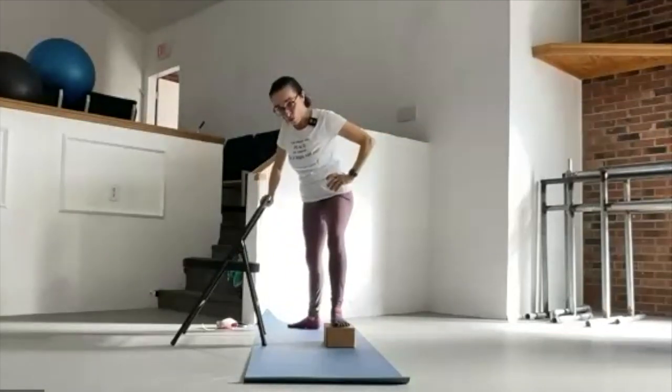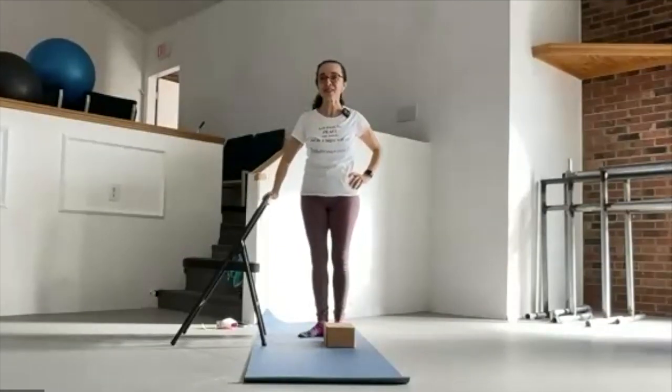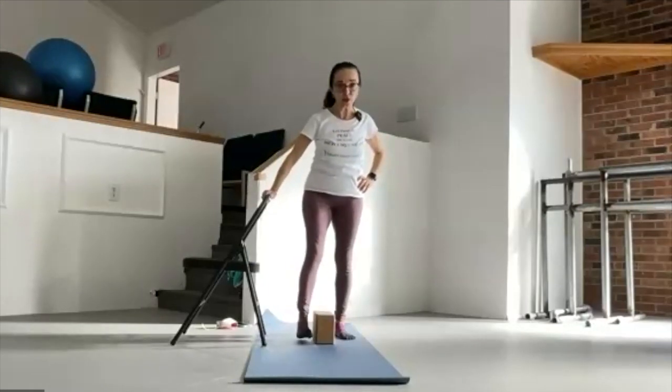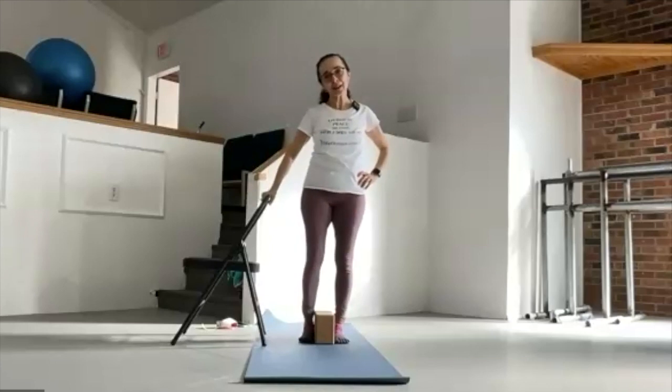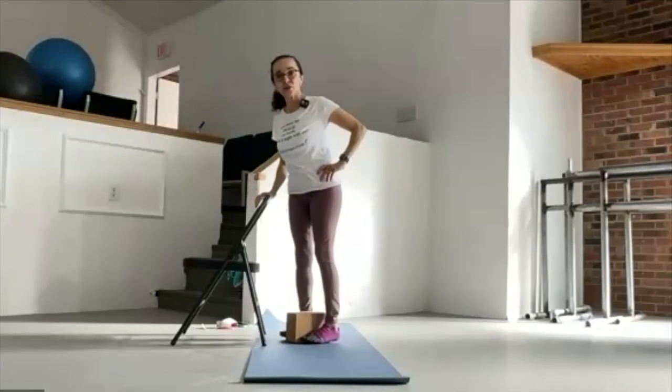So we spent time on each side. When you're ready, we'll turn the back foot out. We'll walk the foot underneath us. And as it gets underneath the center of gravity, then it's time to step down. So now, again, please, we're going to hold on to the block. And this time, I'd like for us to rest the hands at the chair. So I'm going to turn and face the chair.